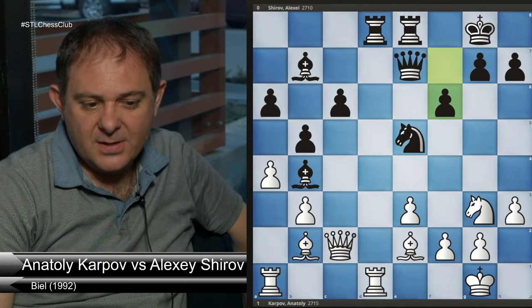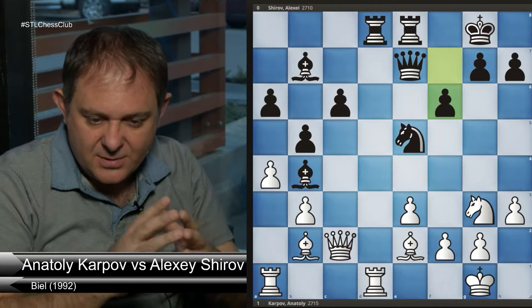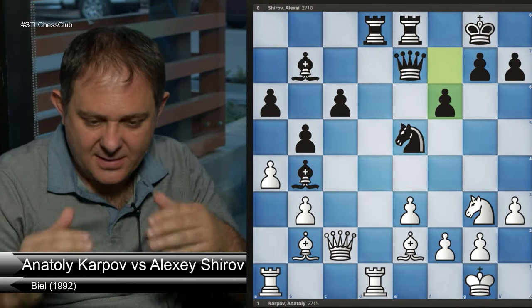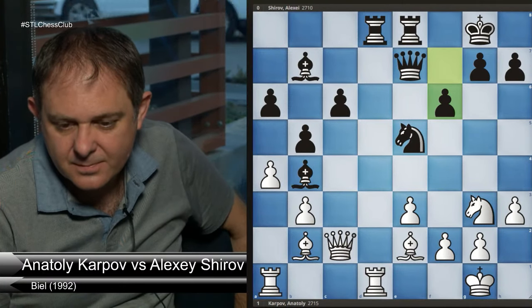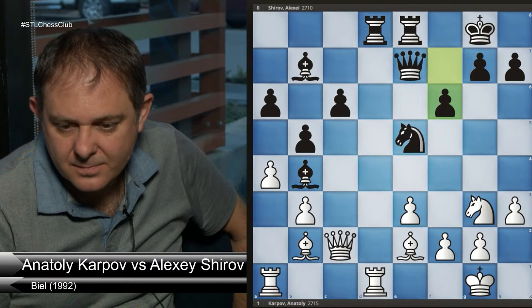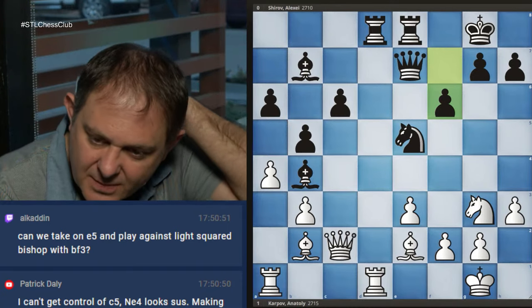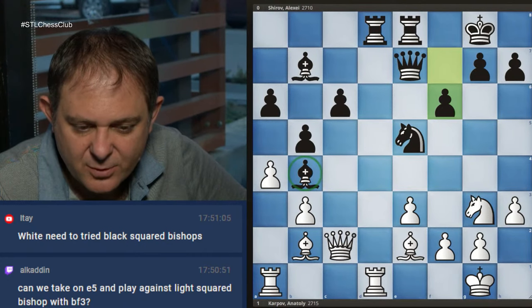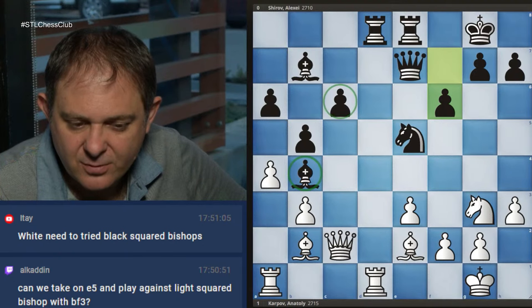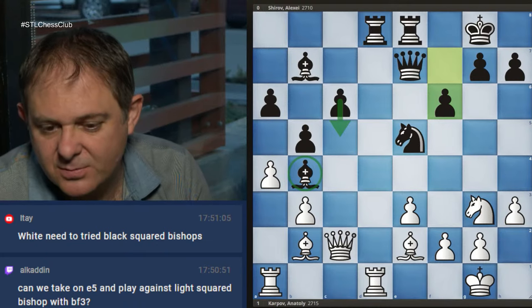Guys, the topic for today is good or bad trade. So look for what you like to trade, what you don't like to trade. Alkadin, he did something like that. But why are you playing the first move? You'd like to trade the black square bishop, but this will be good only if you are able to fix the pawns. If black will be able to play c5, then you don't achieve so much, Mr. Itai.